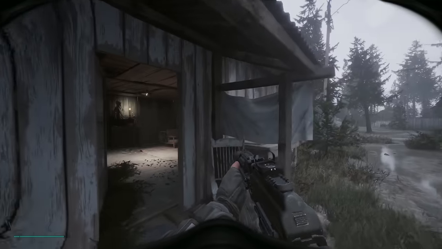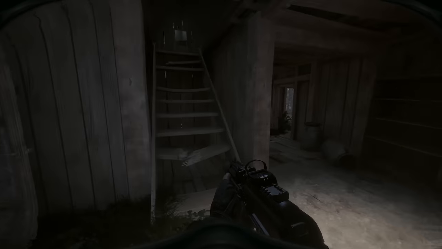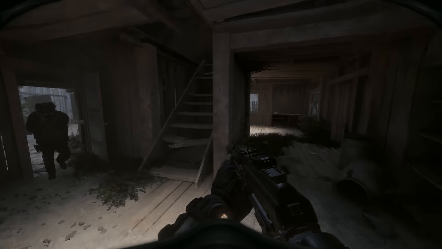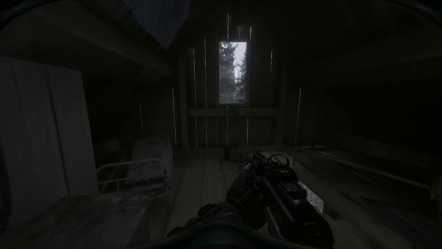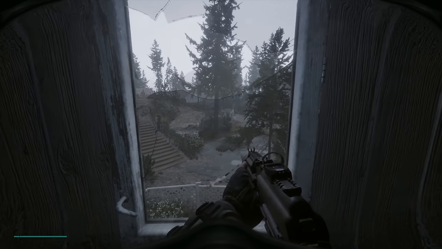Shots on the opposite side of this village by the sounds of it. What is that? What is this? That is so creepy. Look at that. Ooh, oh, you can get up there. The way the light hits that, look at this thing. For a sniper spot, that is just perfect. That's so good. Can I squeeze through here? No.